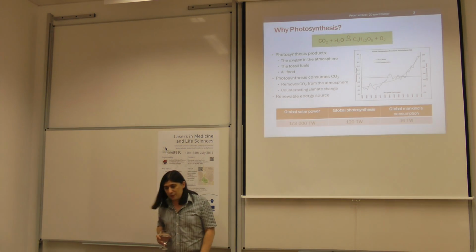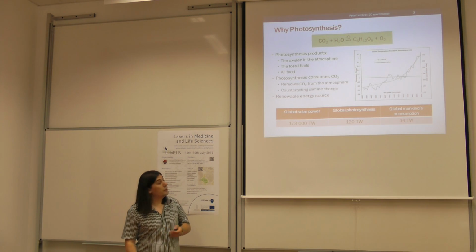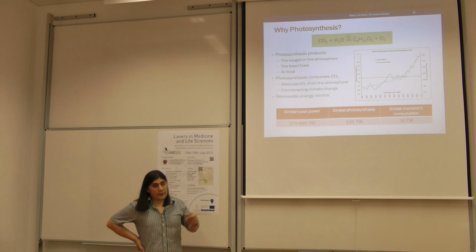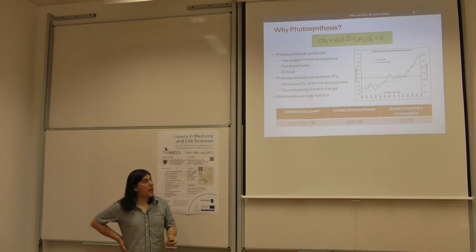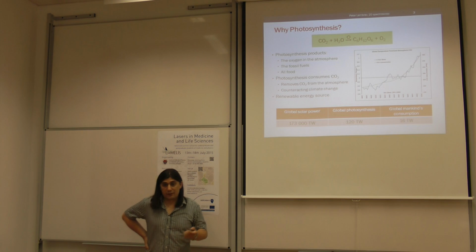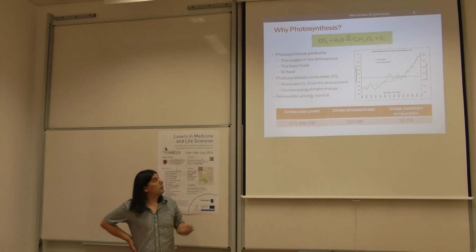Photosynthesis. Why do we bother to study photosynthesis? And I must say, it's not an exaggeration, this field of photosynthesis research is also gaining a lot of attention and traction nowadays. So why is that? This is because photosynthesis takes something bad and gives something good, right? It basically takes bad stuff away from the air, puts good stuff in the air, and in the meantime produces what? Sugar. Yeah? And all this just by using sunlight. So that's photosynthesis: the production of carbohydrates from carbon dioxide and water using the energy of light.